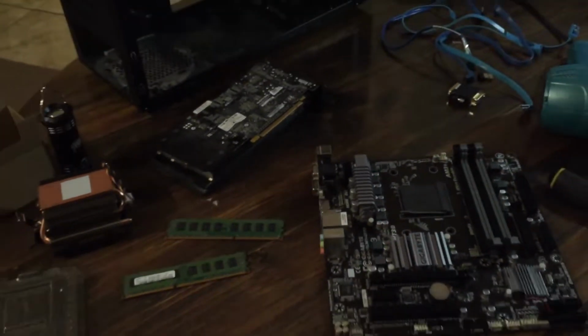Look at how dirty and nasty this one is. And look at how shiny, squeaky clean this one's looking. And the RAM, everything's looking good.